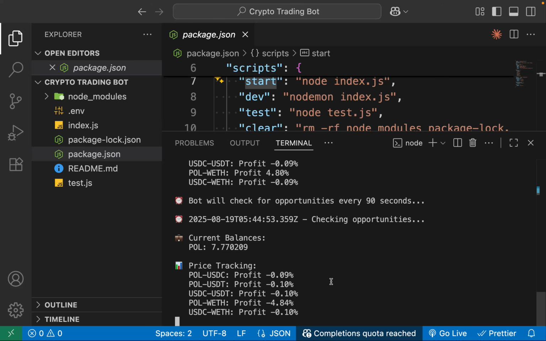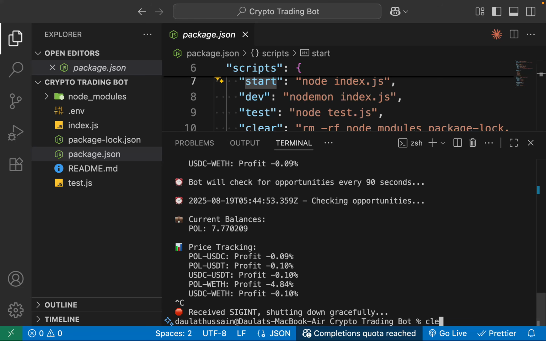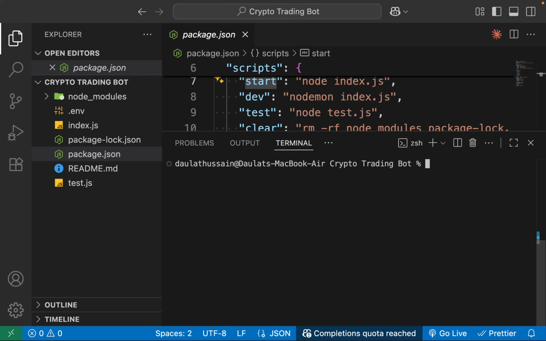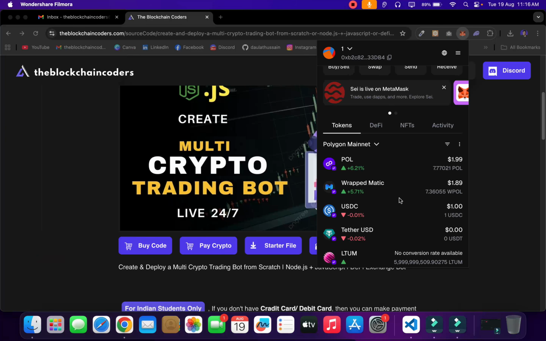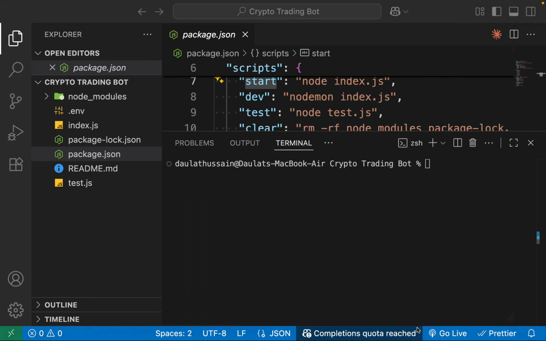So again, I'm going to simply stop the trading bot because I don't want to perform unnecessary transactions. I can, but I have already shown you how you can perform it, and we did already, and you can see the profit which I have earned here is 7.3. So that's how you can perform the trade. It's really powerful. Again, I'm telling you, watch this video once again from the beginning, try to understand the entire logic, and this will give you a better idea of how you can easily run this kind of trading bot 24/7, which will look for the profit.